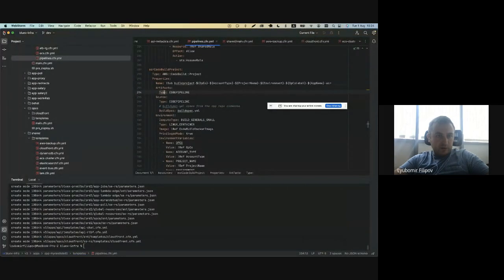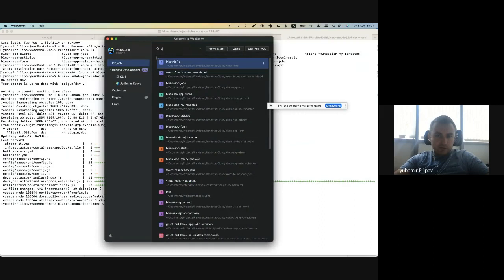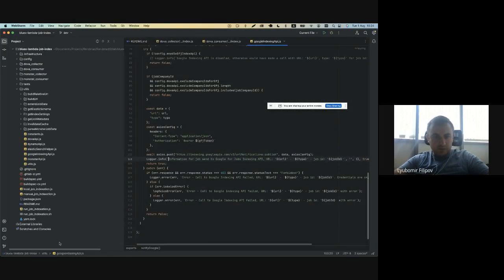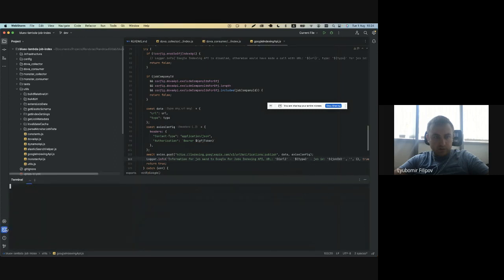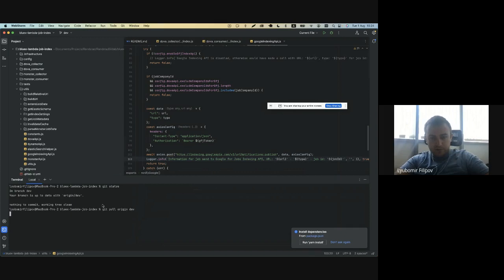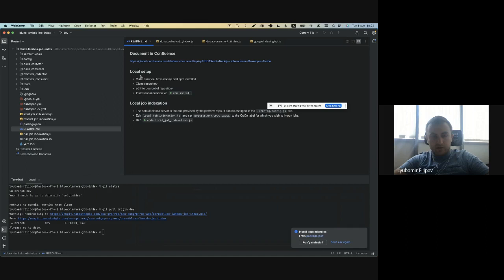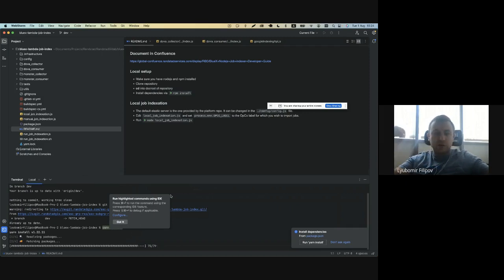And when I pull the latest changes, the next thing that I will do is, on the job index, open the project. And as I am opening the project, I will again make sure that I have the latest changes, and then I will see, do I have the dependencies? No, I don't have the dependencies. So if I check the README, it says install. I have yarn, so I will use yarn. This will get all the packages that I need.